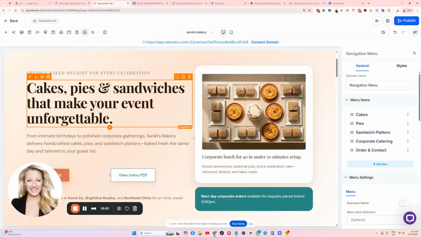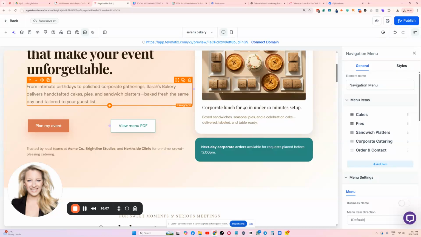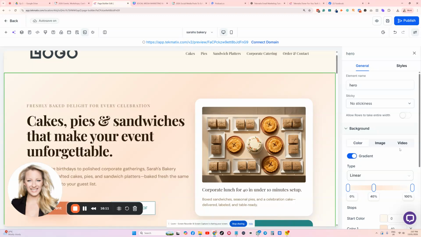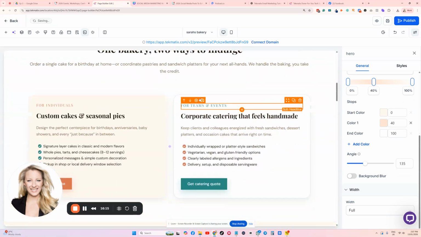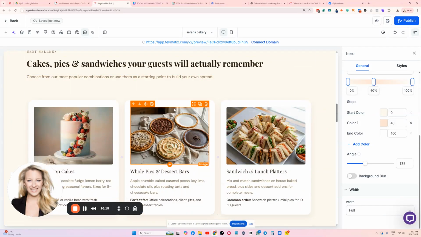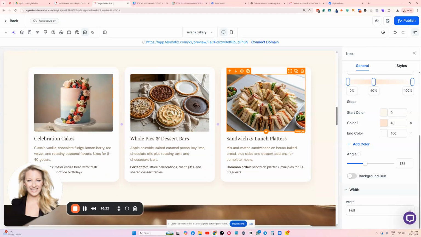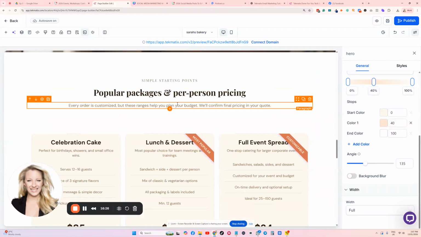And remember I said it was about corporates? Oh God, look at this. Sarah's Bakery delivers handcrafted cakes. How cool is that? We can click on anything. We can change the colors of anything. You get the point. You can change the logos. I'm not going to do a website design thing here. But there we go. Here's our corporate catering options. Maybe I should start Sarah's Bakery. It's even added images for our different sections. I mean, if that's not cool, look at that.